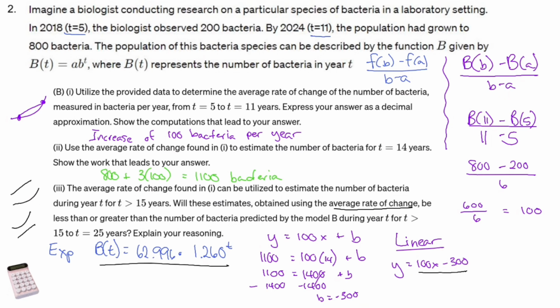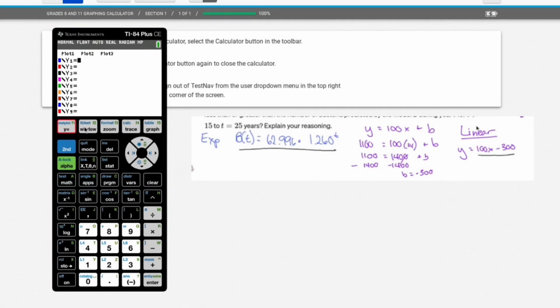So let's run back to our calculator and figure that out. Okay, so let's graph them both. Like I said before, it sure would have been nice if I stored the exponential function, but since I'm going back and forth to my thing in the calculator, it deletes everything automatically. If you were able to store it, good.